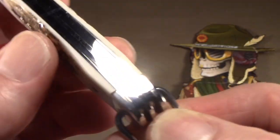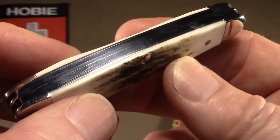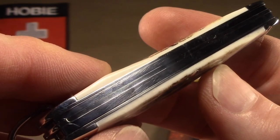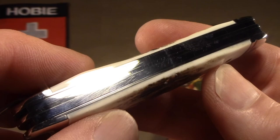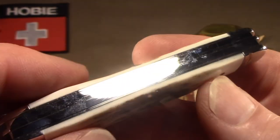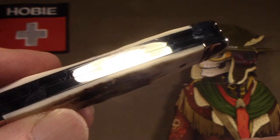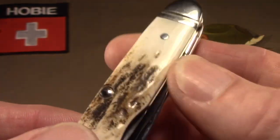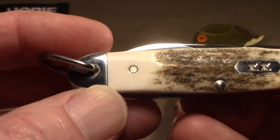And one other thing that makes the Case Select knives a little different is that they always use nickel silver bolster liners and pins. And so here across the back, you can see those nickel silver liners. I just want you to also notice just what a tight fit that is across the back and how precise it is and what a high mirror polish that thing has. So there are your nickel silver pins. Normally on Case knives, those are brass. The liners are brass. There's the bail.